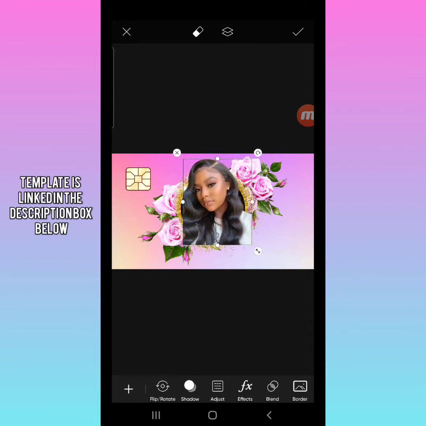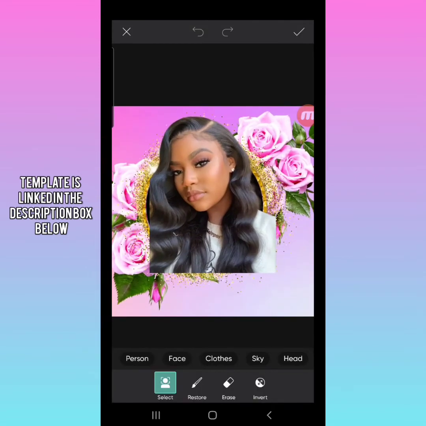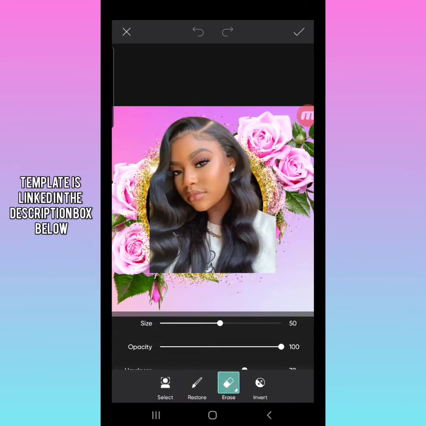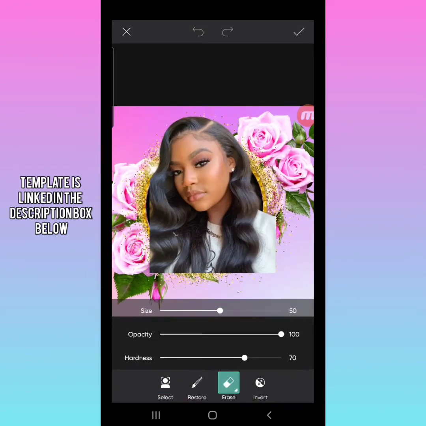And then we're going to clean it up so it looks rounded at the bottom. So you're going to click at the top where there's a little eraser, and down at the bottom where it says erase, click on that. We're going to adjust the size down to about there, and the hardness at the bottom all the way to the right. You can leave the opacity at the same at 100. So now we're just going to use our finger and just start removing. See how the bottom, I'm just doing this with my finger.